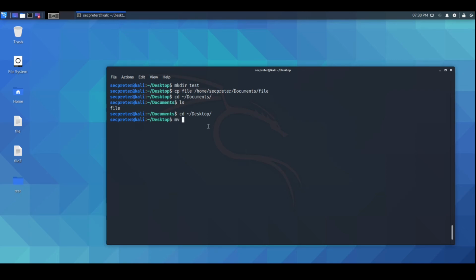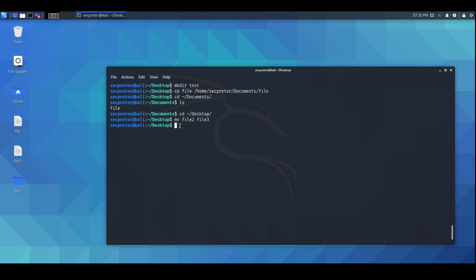So space the file name file2, and because I want to rename it in the same folder, I'll just type in file3. Then let's just press enter. You can see here that we have renamed our file2 to file3.